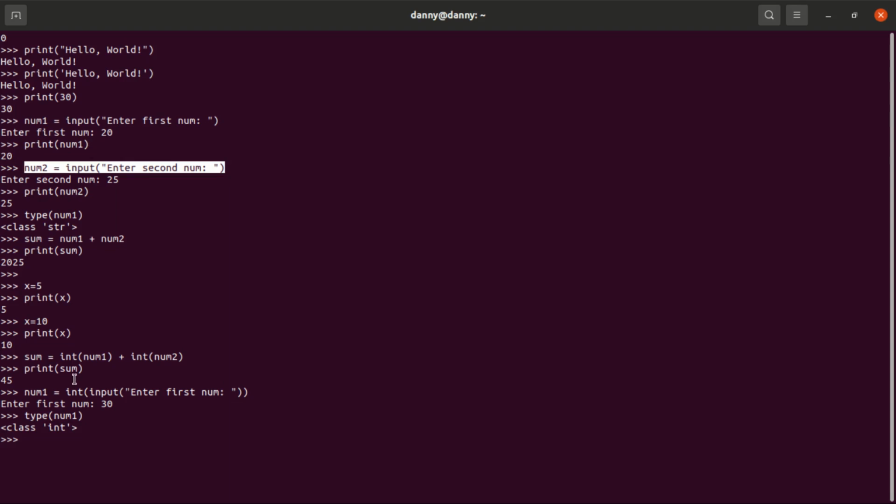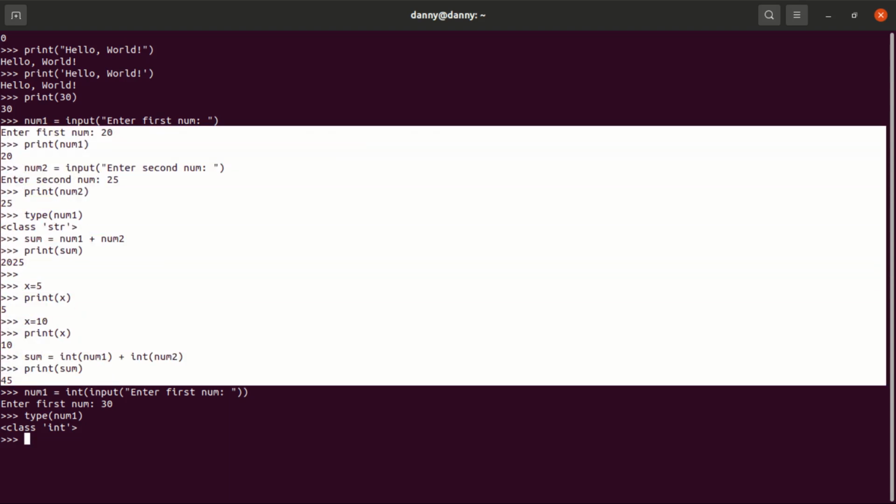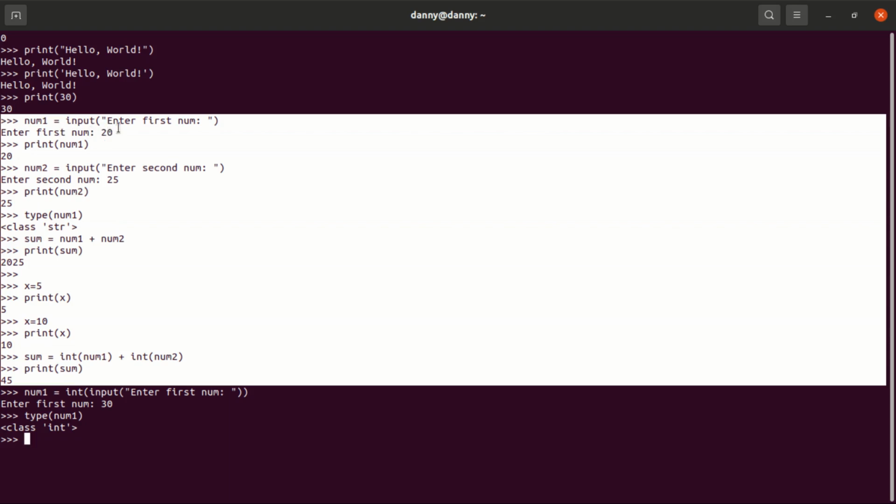I hope we all got it up to the point where we got 45, where we took the input from the user as a string, then when assigning it to the variable sum, we converted them to integers. In this case, there is the second approach, whereby the conversion takes place at the input stage.